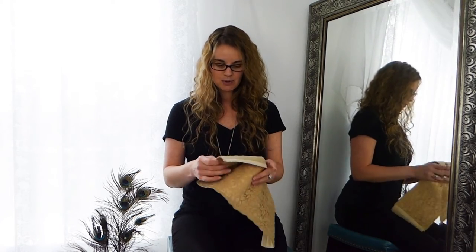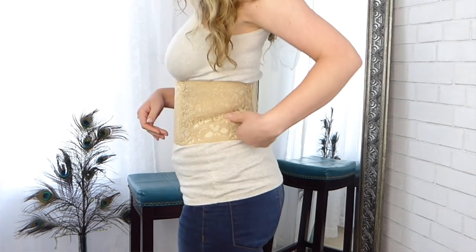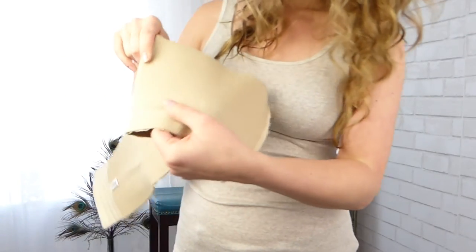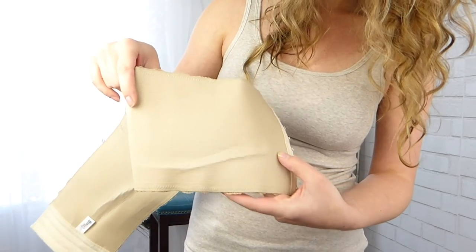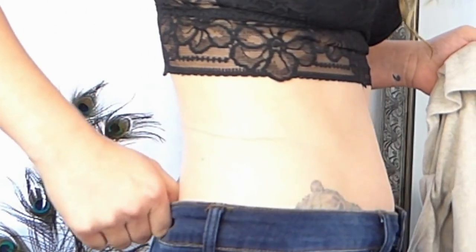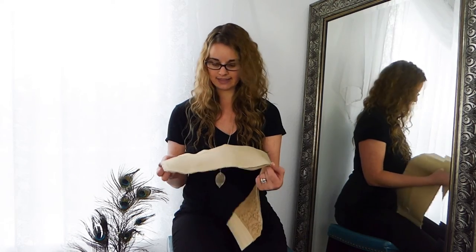One other downside: because it's so snug and my hips sit so high, when I bend, the corset bends as well and leaves markings in the holster. I've washed it two or three times already and those markings haven't gone away. Without an undershirt, those bends irritate my skin and leave marks on me. But if I put an undershirt on, I can wear this thing all day — it's amazing. So that issue may vary depending on how it sits on your body.